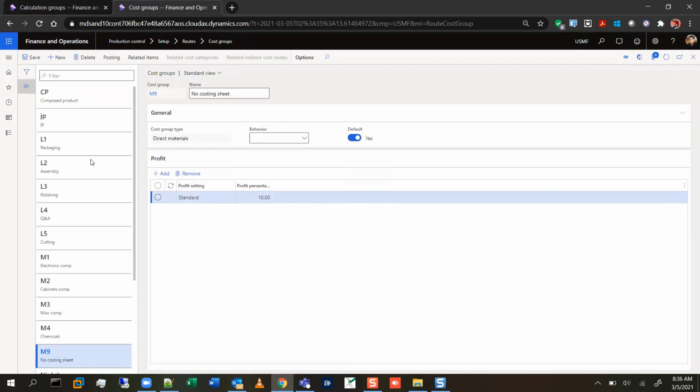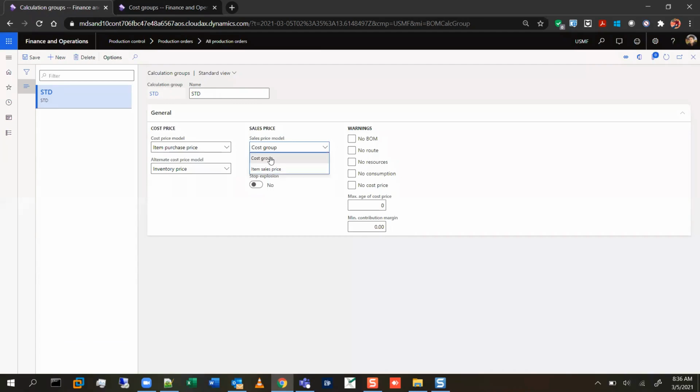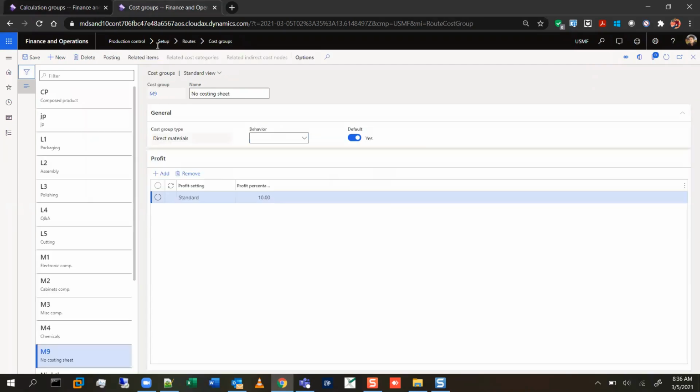Once I click on save, it will calculate the sales price. If I select cost group here, it will take the material cost, increase its price by 10%, and give you the sales price for the individual BOM line. Similarly, when you add all the BOM lines' sales prices, you will get the finished good sales price.